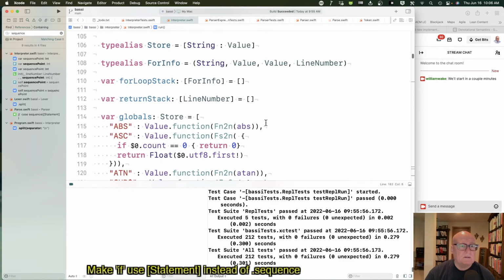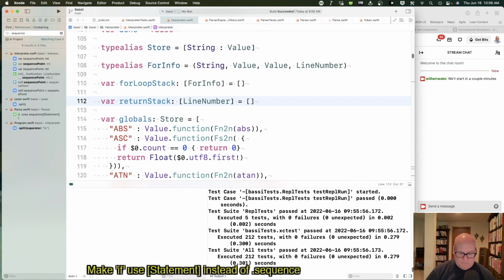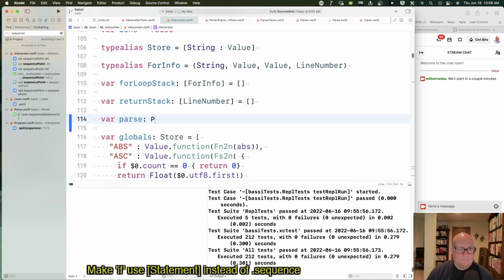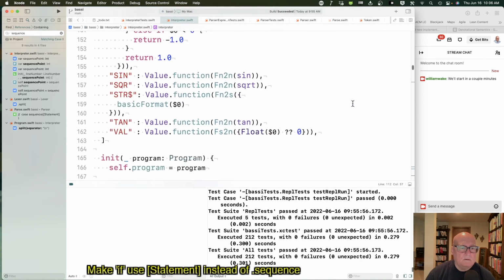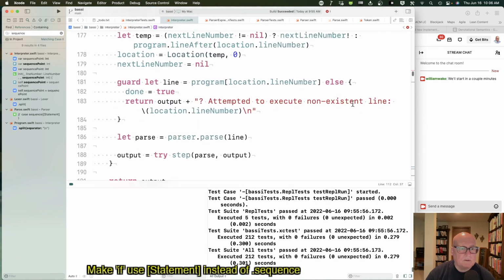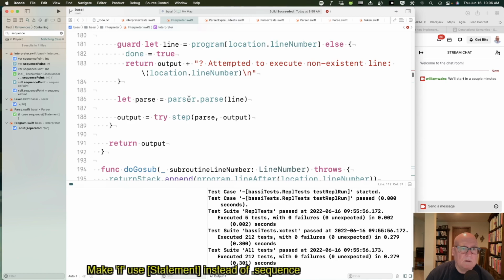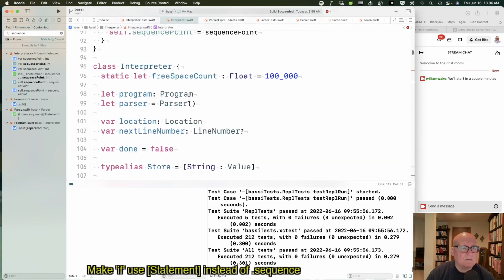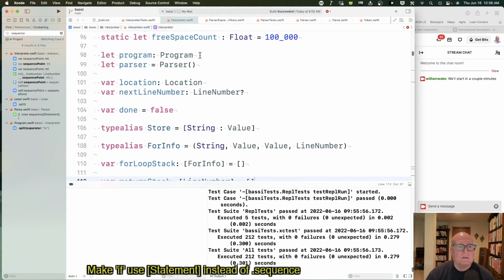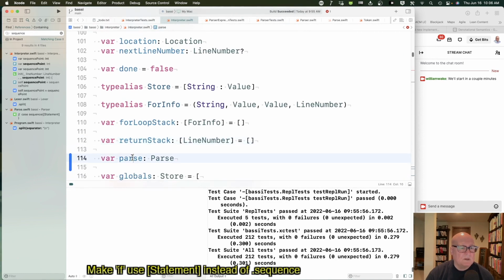Let's get the parse. And where's parser? I think we set up a parser somewhere, didn't we? Okay, there it is. Program, let's move this up.